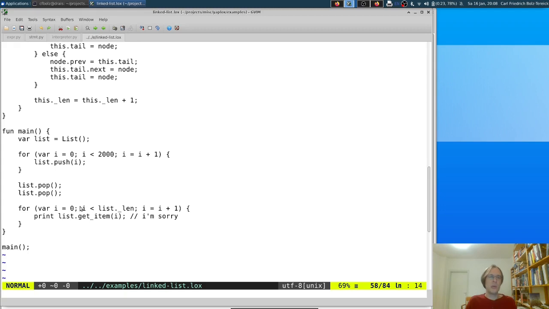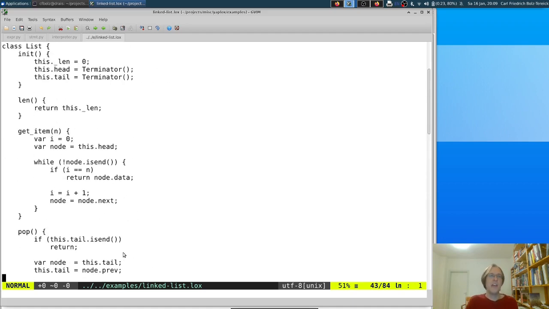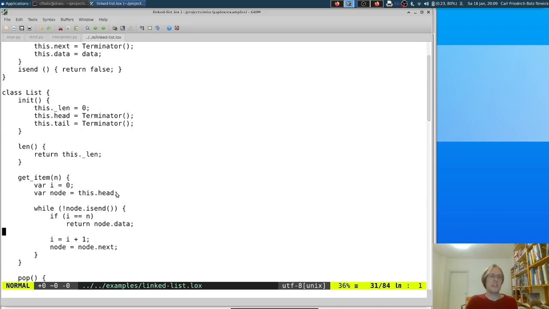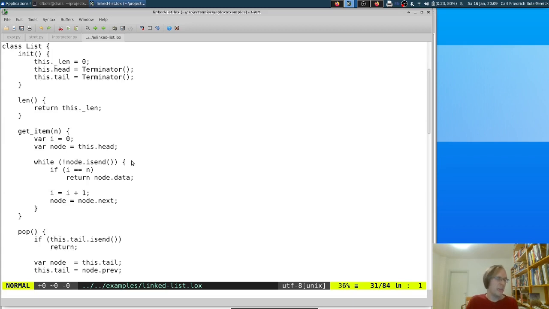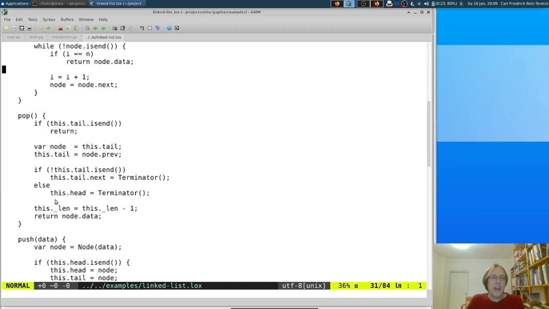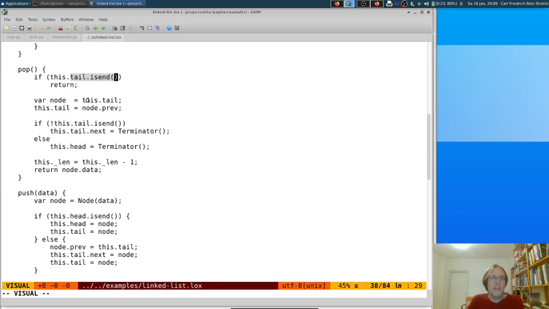So this is a quadratic loop down here because it goes through the whole linked list to get all of them once. It follows n times n minus 1 divided by 2 list chains, so that's quadratic. That's kind of bad, but anyway, I don't really care about this program too much, it's just to give an impression of the kind of stuff you can write. Right, okay, and this is a method call, and this is an attribute read, and the usual stuff that you expect.